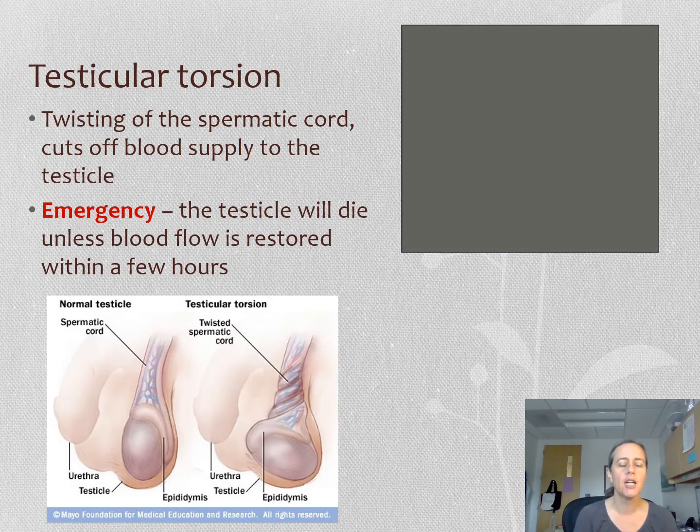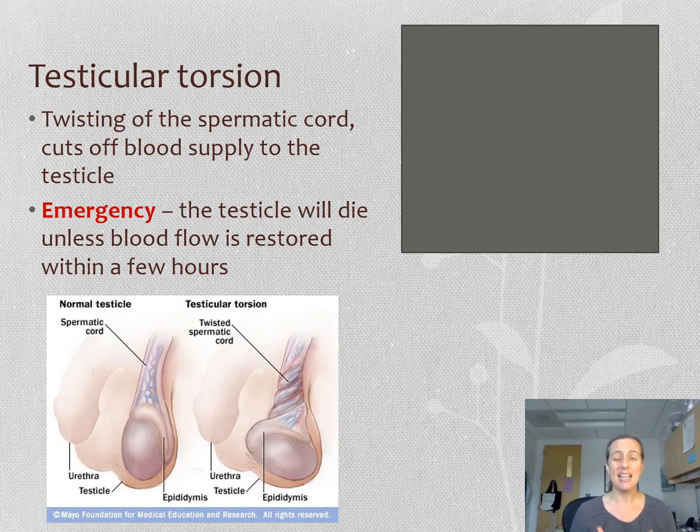So the last one we're going to talk about is testicular torsion. Torsion means a twisting and a pulling. And so what this is, when you think about that spermatic cord that's kind of hanging down, you've got your vas deferens, your pampiniform plexus, testicular artery, and your nerve. And then the testicle is kind of hanging off of that, right? And so it can happen that it can twist. And if it twists, think about what happened if you kink off a hose, right? So if it twists enough, then it will cut off the blood supply to and from the testicles.